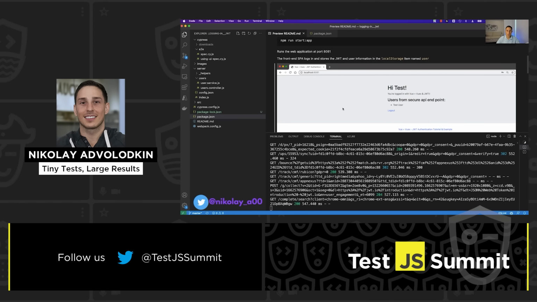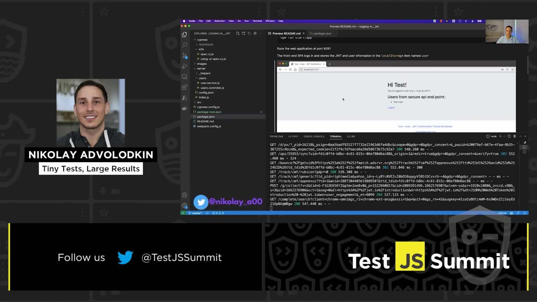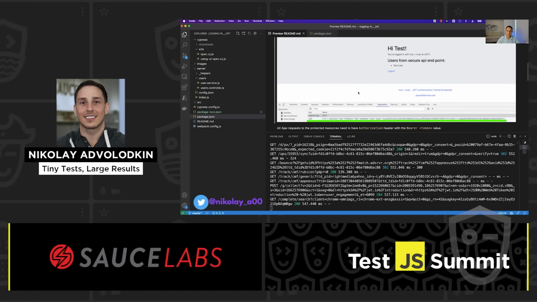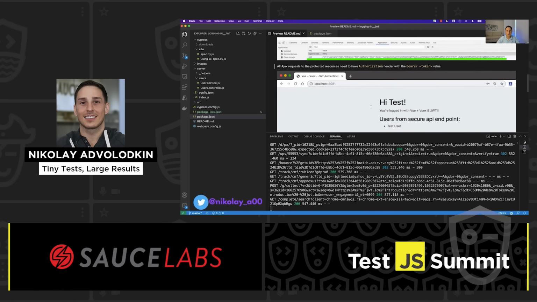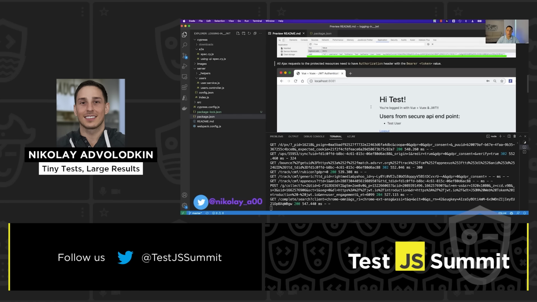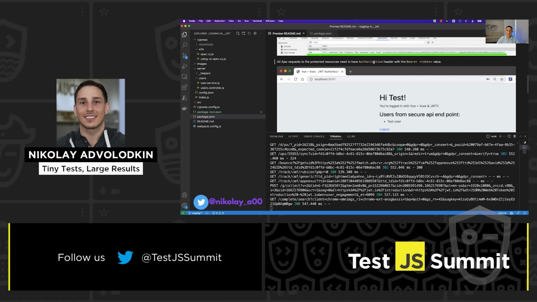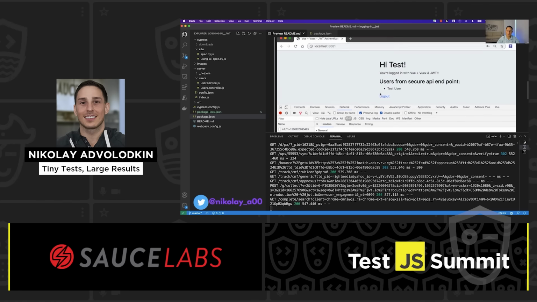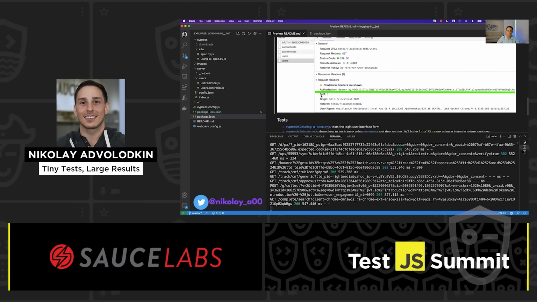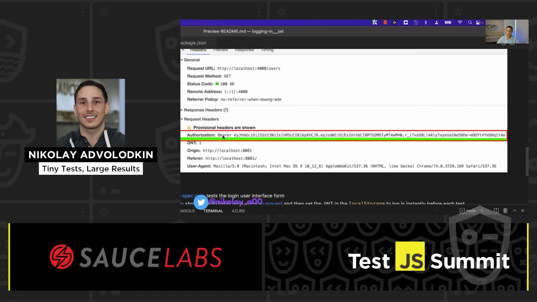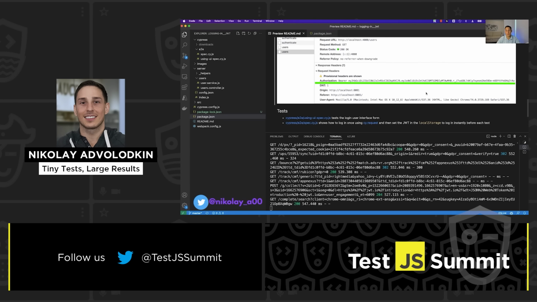The way this app is going to work is it's going to send the login credentials, and then those login credentials are going to be stored in local storage in an item named user. You can see from this screenshot here, there's our token, and then any requests that we make afterwards that are behind this authorized information, that's going to require the authorization header with a bearer token in order to be able to access the resources. And so if we, for example, take a look at the network tab here under the users, you'll see that there's an authorization and a bearer token with the JSON Web Token, and that's how users can get access to different parts of the application.